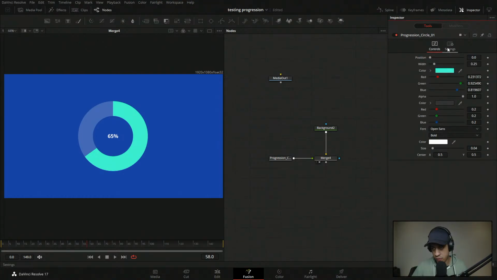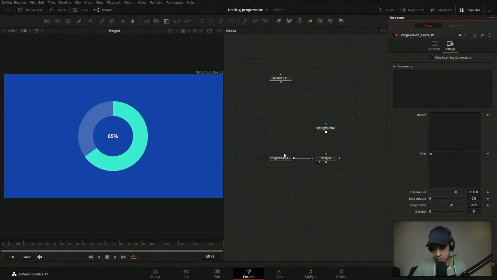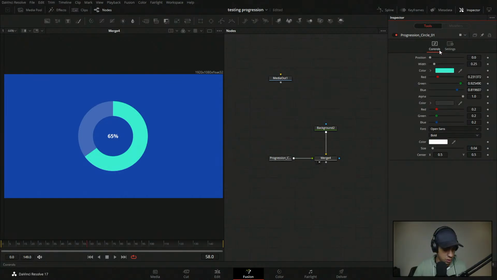So let's bring these settings over onto these controls.